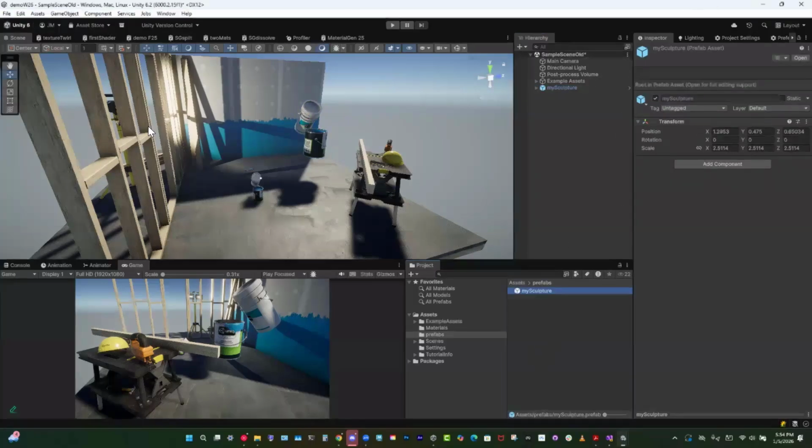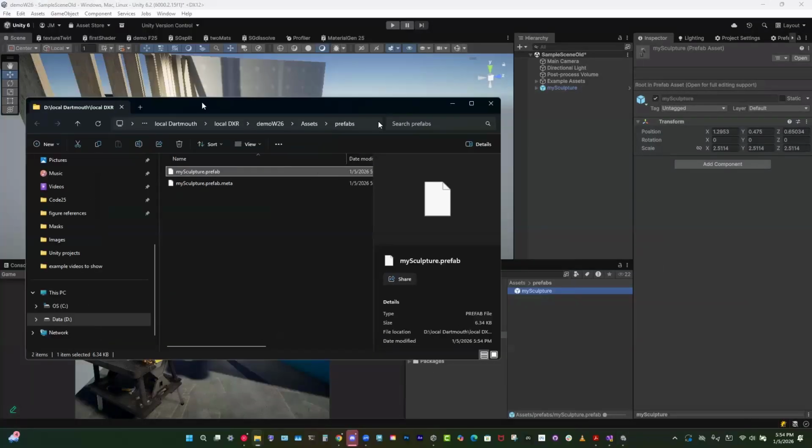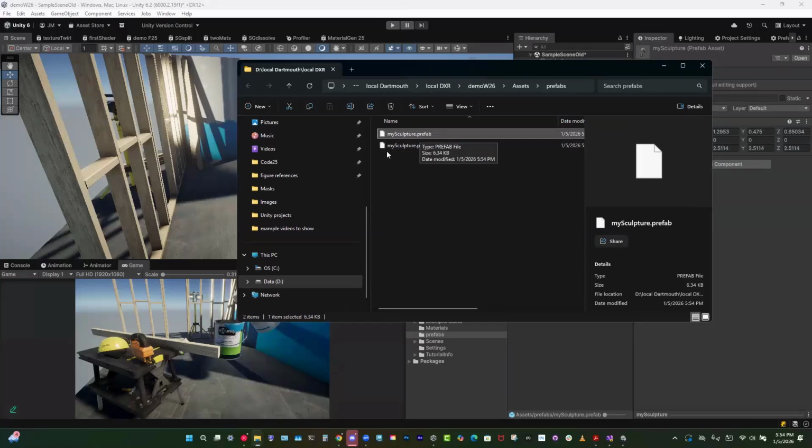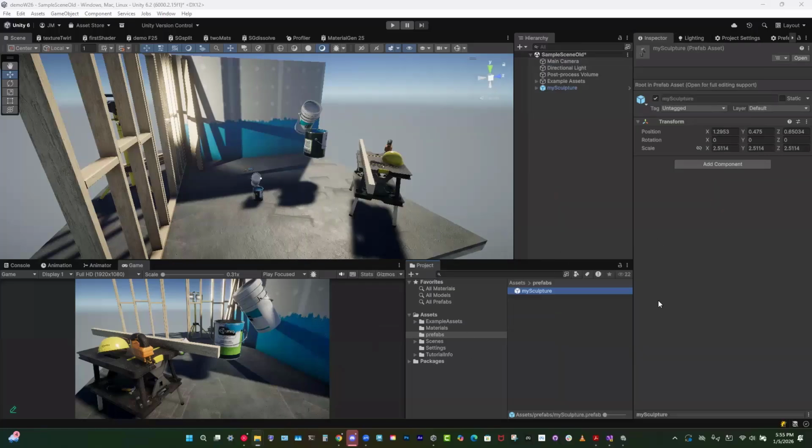So what am I doing? I'm taking something that I created in the scene, using all those tools, and by dragging it down into my project, I've now turned it into an object that's on my drive, right? If I right-click on it, I say show in Explorer, it'll show me where on my drive that object is. My sculpture prefab. You'll notice that all objects that you have in your project will have a .meta file. That has nothing to do with the company Meta. That has to do with meta information about that object. And you can delete those and it just makes them again. So you don't have to worry too much about them. Just ignore them. But Unity needs them.